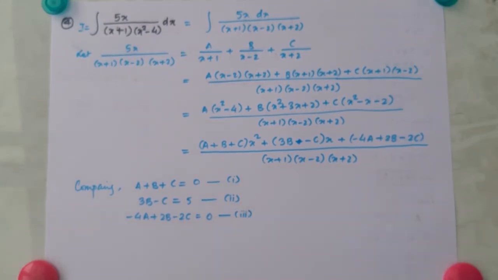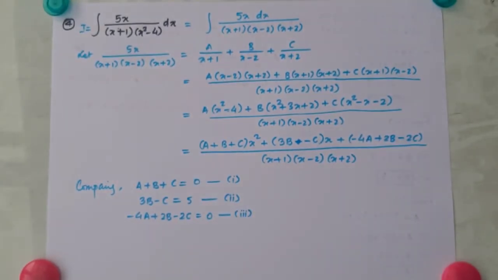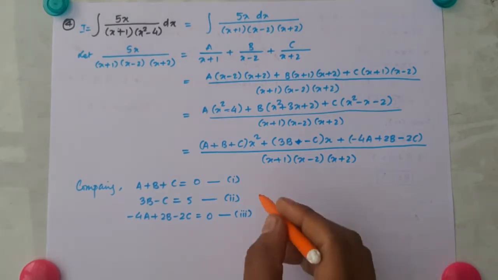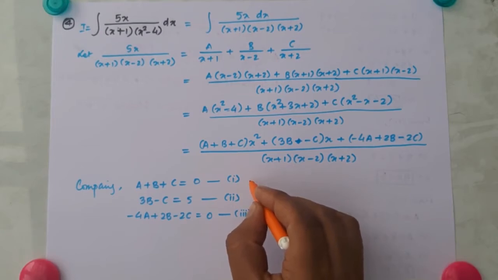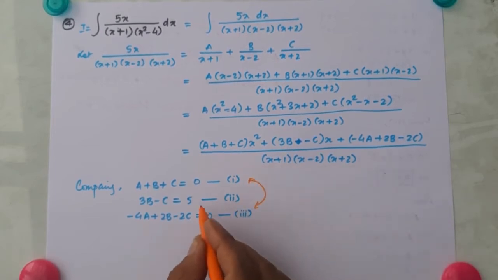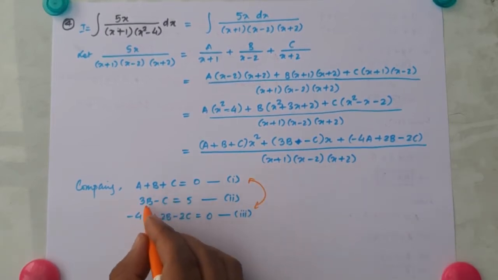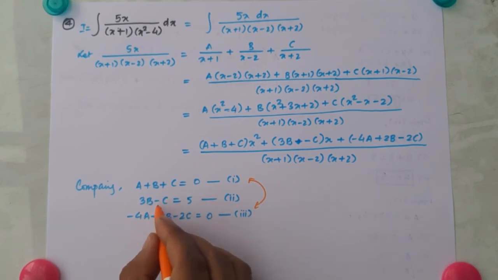Call this equation number 3. Okay, so if you refer to your earlier problem, there we had removed one of the variables from two equations, isn't it? So the same thing can be done if I use equation 1 and 3. We need not do anything with equation number 2 because we don't have 3 variables here.